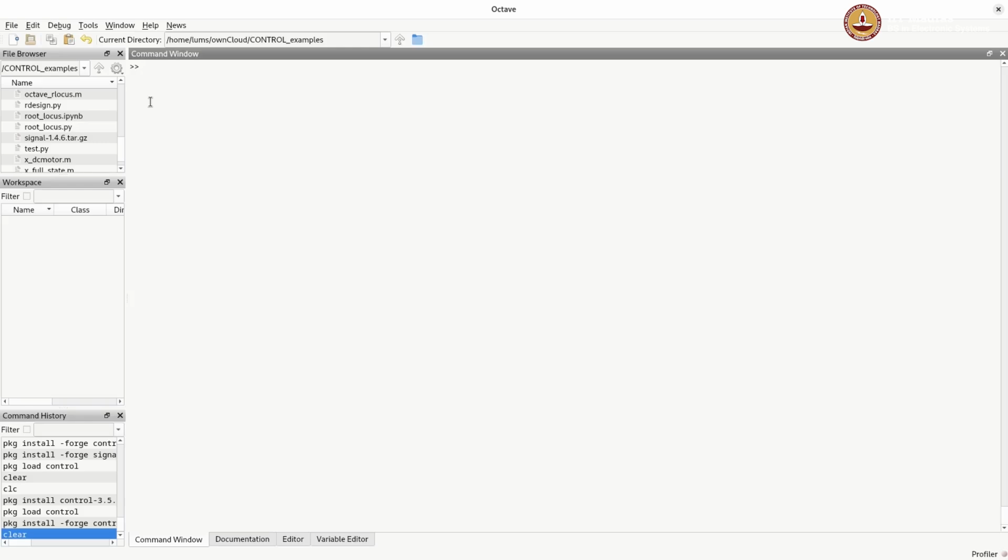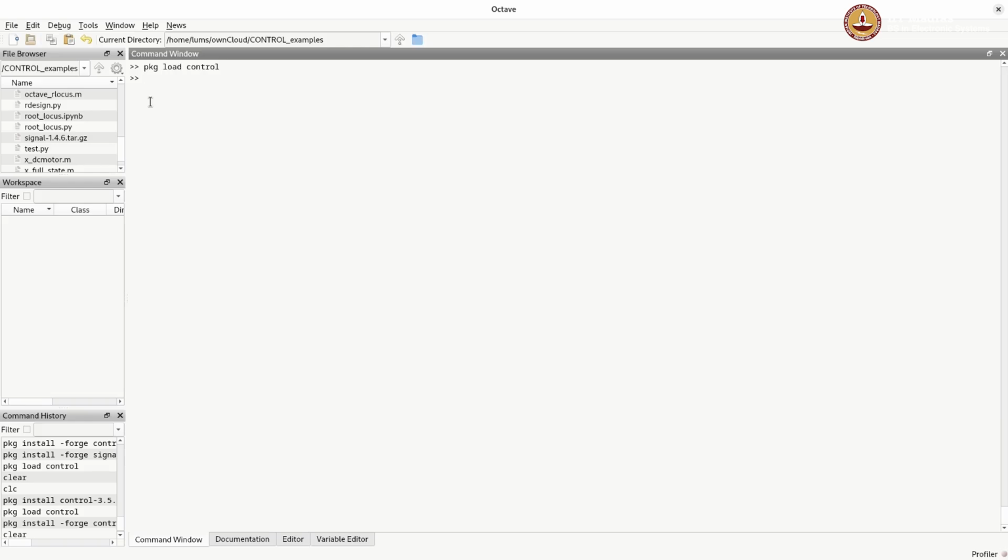There are three important packages that you need to load when you open Octave or when you open your script file. The three important packages are as follows: package load control. You have to load this control. If control is not installed, package install from Forge, or once it is installed, you can always load it every time you open Octave.